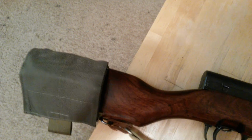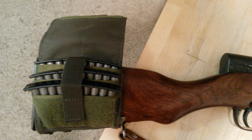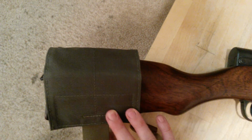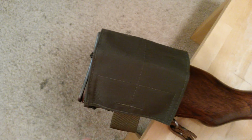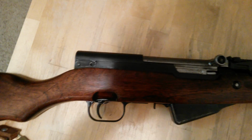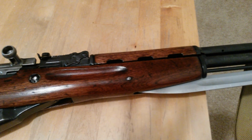I also added a popular accessory. Oops, just dropped the thing for the first time. The Strike Hard Gear SKS buttstock pouch. Got 30 rounds on 3 stripper clips. This thing I would recommend. It's the only thing of its type for the SKS. Unfortunately, it's made well enough. It's not Maxpedition quality, I am so sorry to say. It is not 511 or Maxpedition quality when it comes to tactical nylon, but it's pretty good. I think if they tweaked their manufacturing processes a little bit, they could have a little more consistency in the pieces that they produce.